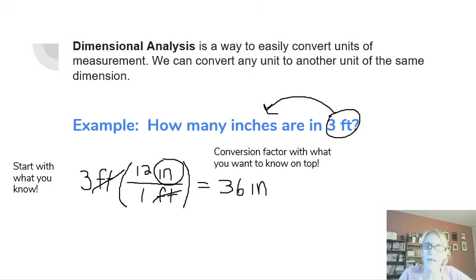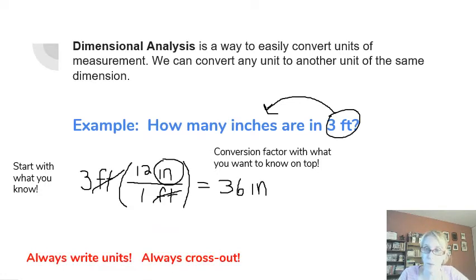All right, so I know that seems more complicated when you probably knew it off the top of your head, but as we're going to see, this method really comes in handy as we get more complicated. All right. So as I said, always write your units when we're doing these problems, and it will get marked wrong if you don't. So always write units, and then always cross out diagonally. All right, so you cross out diagonally, so top and bottom can cross out. And you want to make sure all the units cross out except for the last one standing should be the one that is in your solution.